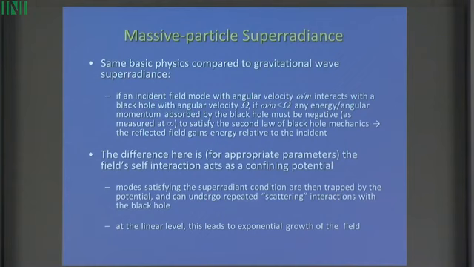So here the open question was, unlike the case where we scatter a wave off, it reflects, gains amplitude and goes away, here we have a massive field. We excite a little perturbation, so there's a little bit of this field. It undergoes a little superradiance scattering, but now the mass confines it to the black hole. So it goes out and undergoes multiple scatterings, and with each scattering it grows in amplitude. At least at the linear level, there's exponential growth.